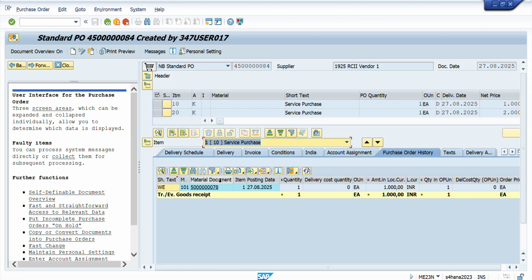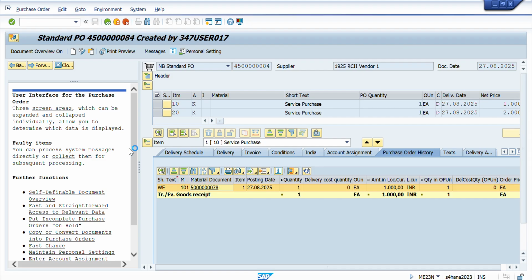Let's check the accounting entry that has been posted as part of the GRN. So here we have the GRN number. Let it open, it's taking some time. Guys, be with me.